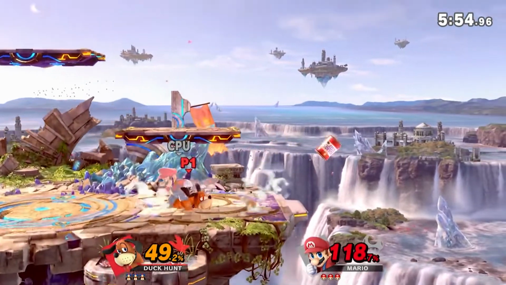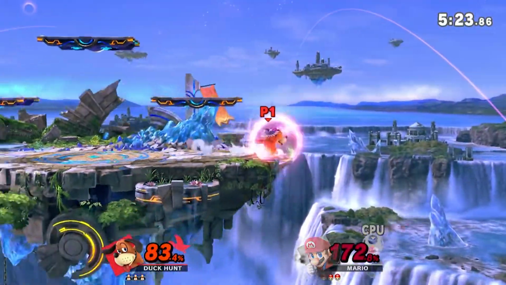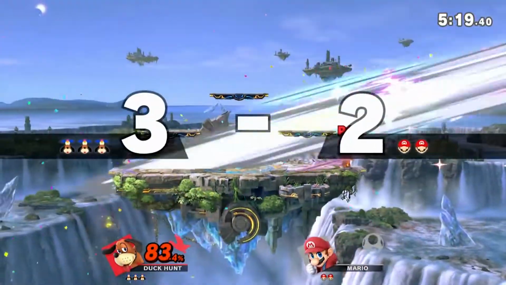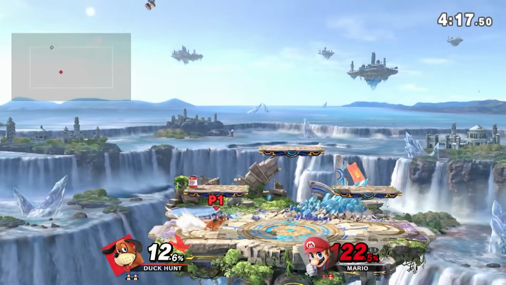The matchup determines whether you should go for an edge guard setup or a ledge guard. If it is too hard to edge guard them, set up a ledge trap. If they like to recover high, then place a can on either the side platform or the top platform to minimize their landing options.